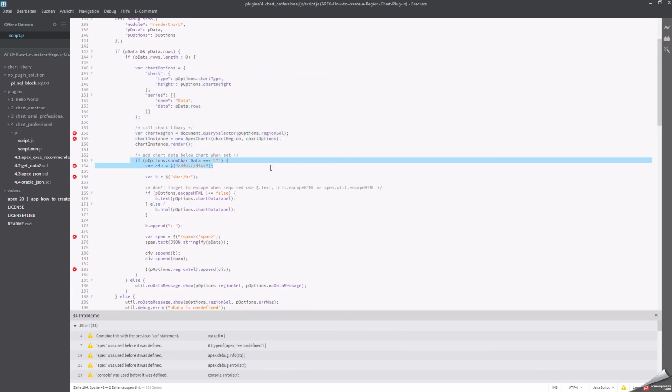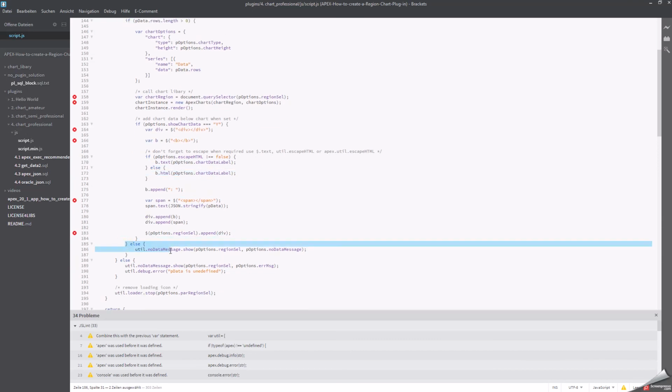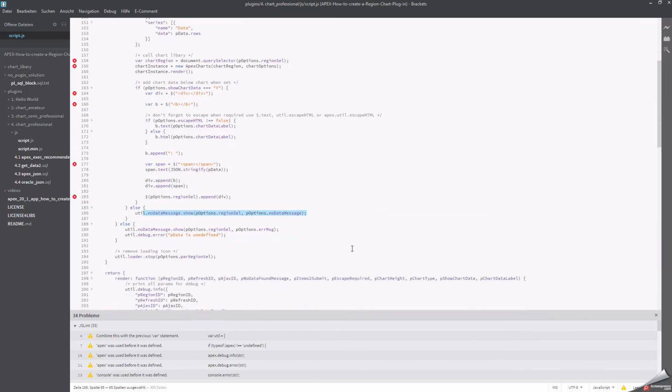We also have this show data JSON block here, and we also use escape HTML in JavaScript. So when escaping is enabled, we just print this label as text. When it's disabled, we can print it as HTML. If no data is sent to the client, we print our no data found message.